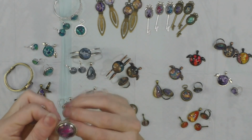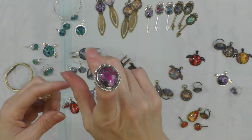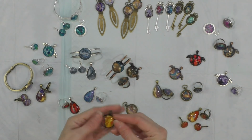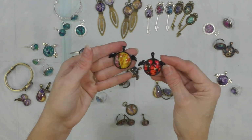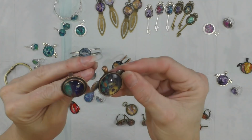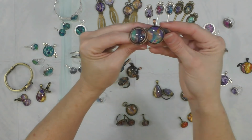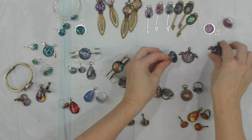This is just a separate ring. These are adjustable rings. That's what I like about them too from Lily D's, is it's adjustable. So it can fit any size finger. And I've got two, I don't do many of the black things. I've got two black necklaces with turtles, and this pretty copper colored turtle and ring set has metallics. And actually this ring goes with this turtle, I think. It can go with either one, I guess. Either way, it can go with either necklace.